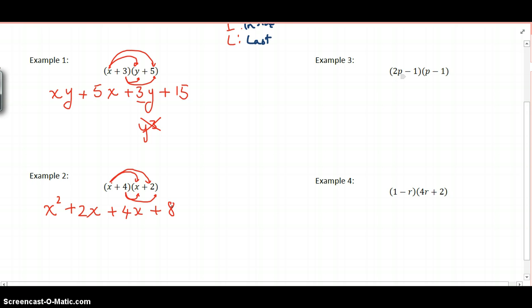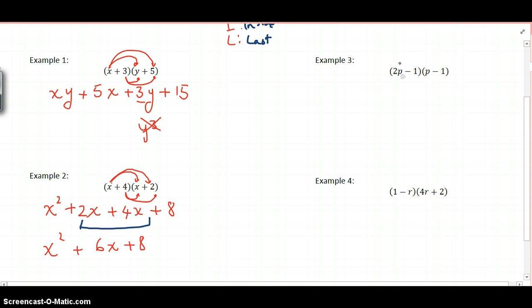That gives us 8. So you need to keep in mind with this last step, if there are no like terms, you leave it as it is. But in this case, we do have like terms, which means that this can simplify to x squared plus, what is 2x plus 4x? 6x plus 8. Alright, now pause the video again, give the next question a shot.